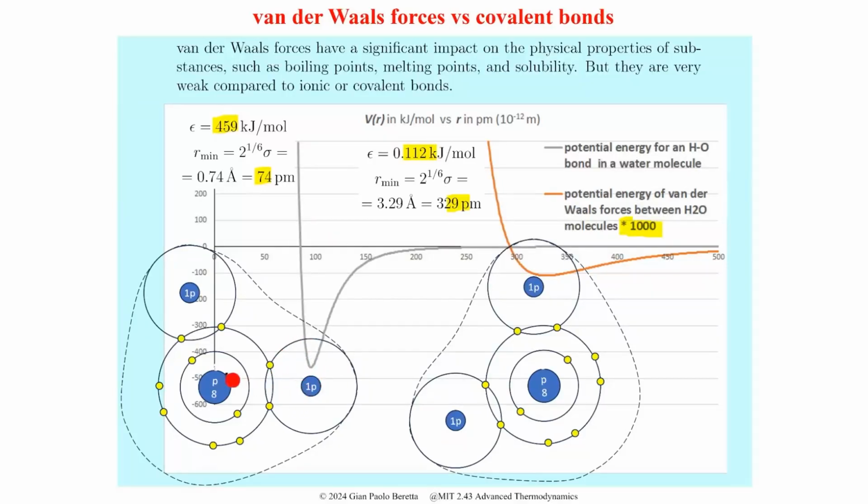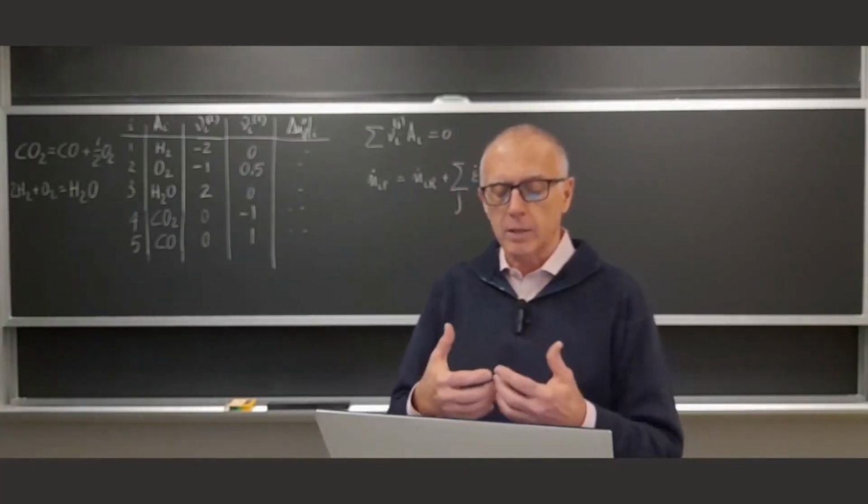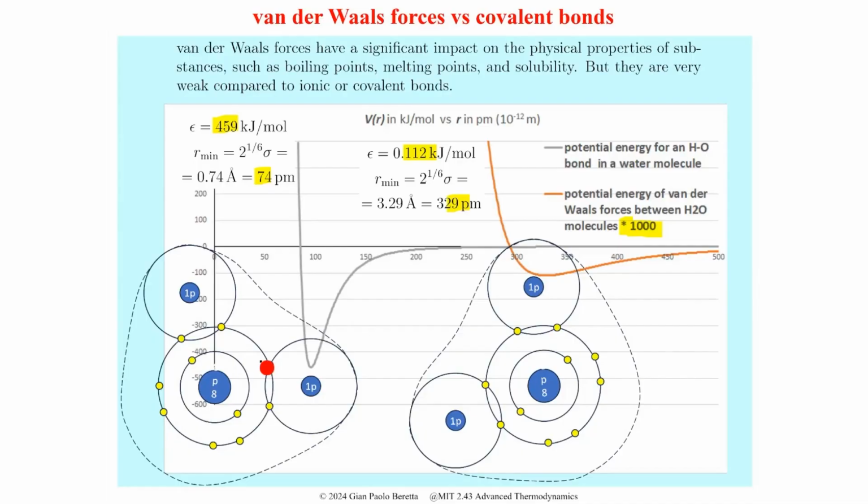hydrogen atom gets close to the other hydrogen and gets to share 2 electrons, and these 2 electrons form a negative charge enough to cover up the repulsion between the positive charges of the nuclei. Okay? So this is the repulsion of the nuclei. This is the attraction, and this is a very heavy dip. It is 459 kilojoules per mole.